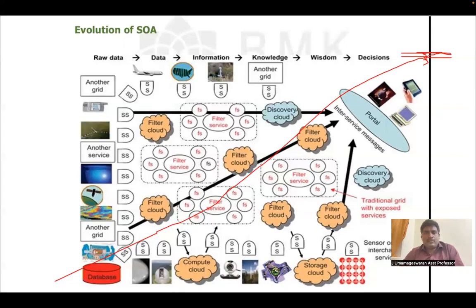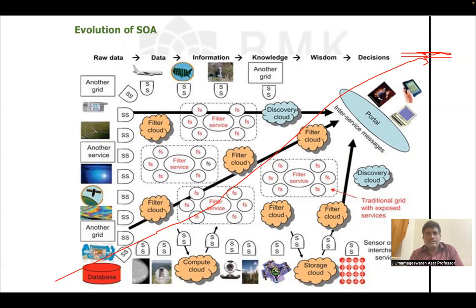So normally, what this diagram is all about is that we will be collecting data from various sources. For example, it might be an aircraft, or from space, or from mobile, or from data centers, or from a database, or from the cloud. So we'll be getting information from anywhere in the external world, right?